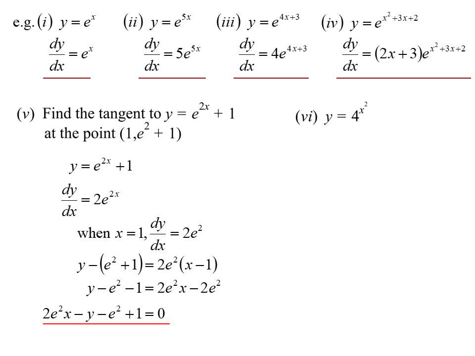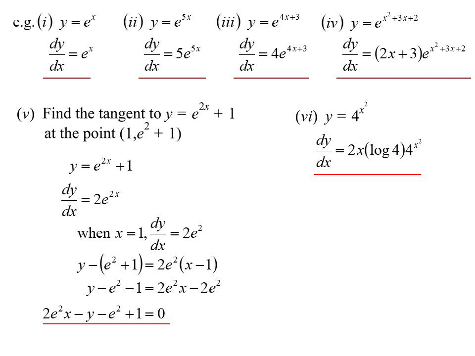y equals 4 to the power of x squared. Oh, the base is not e. That's okay. I do it exactly the same way, but remembering to also multiply by the log of 4. The question then comes, where do we write the log of 4? I tend to put it in the middle, but the one thing I make sure I do is I'll put parentheses around the log 4 to avoid any confusion at all. See, if I didn't put those there, it could be mistakenly taken as log of 44 to the power of x squared. Or if I was to put log 4 at the front and not use parentheses, I could look at it and think, oh, am I saying the log of 42x? So you really need those grouping symbols there.